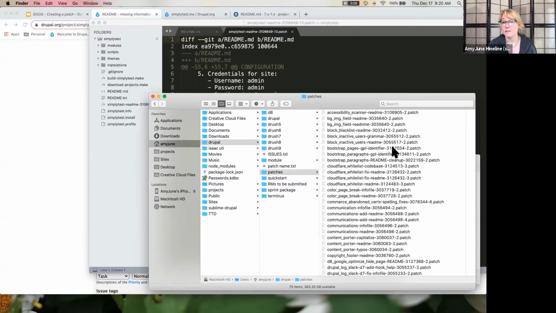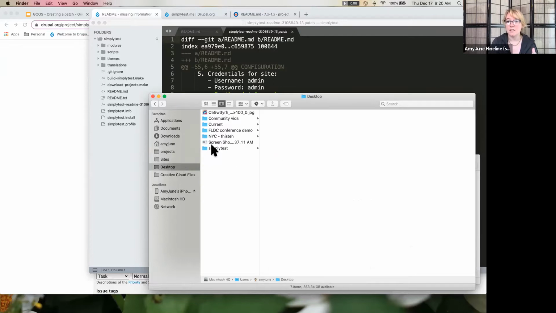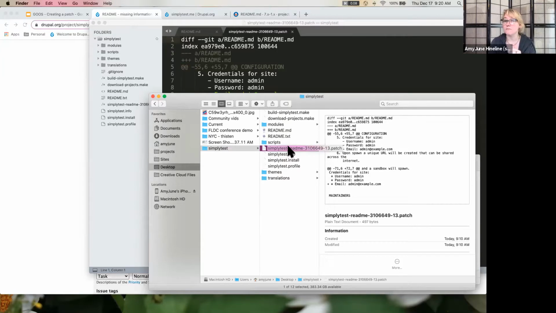So I have the node number on there to keep track of my patches in here, and then if I made a mistake on a file, I can look here and see the changes real quick. So that's just an easy way for me to keep track of things. But normally, you wouldn't do this. For the sake of ease, this time I just downloaded the repository onto my desktop and kept the patch in the repository itself. So your workflow could be a little bit different.